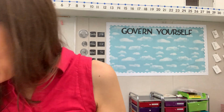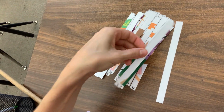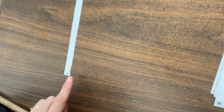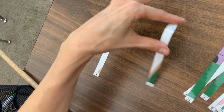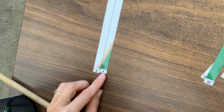So you're gonna put them flat on the table. And it's hard for me to show you. Let me see if I can do this. Okay, so for instance, Miss Sarah has one right here. You see, this one is harder than the one that you have. It goes way past 30. But we're gonna start with two, right? Because remember, that's how we're learning to count by twos. Then we're gonna try, what comes afterwards when we count by two? Remember, two, four. So Miss Sarah found four, and now I can put it right here.